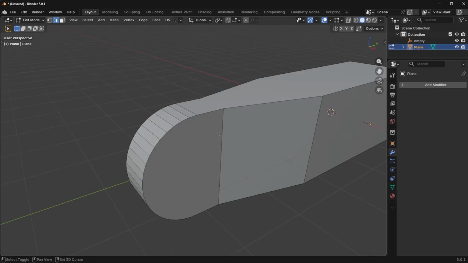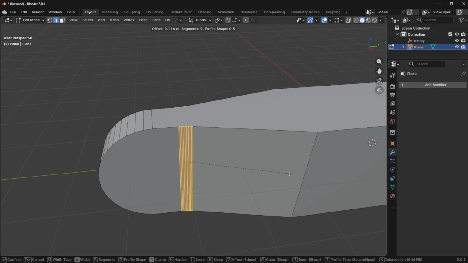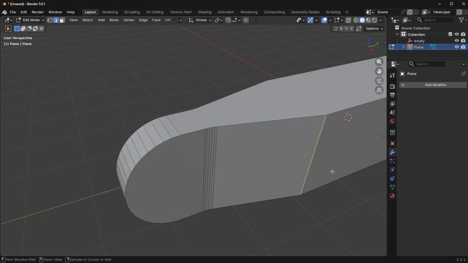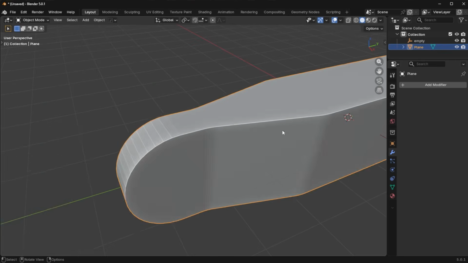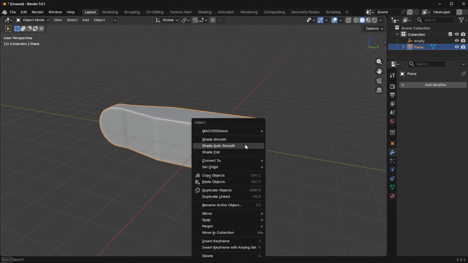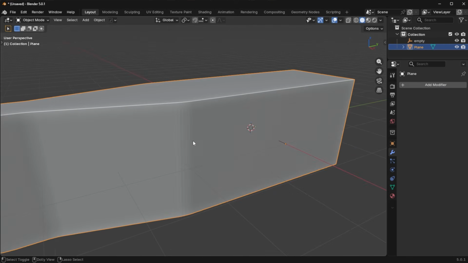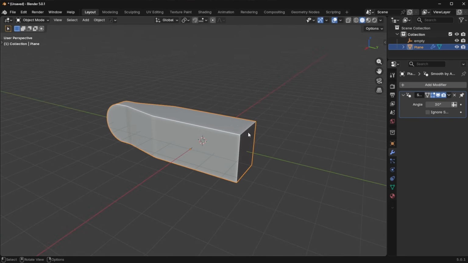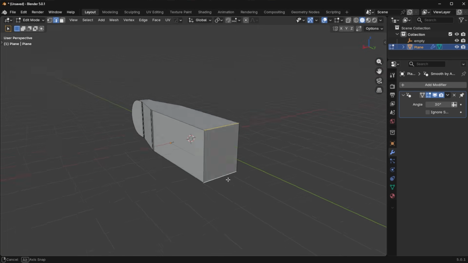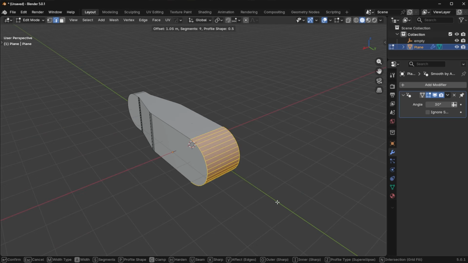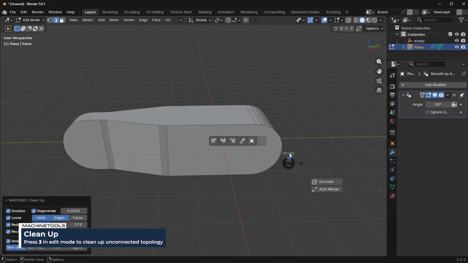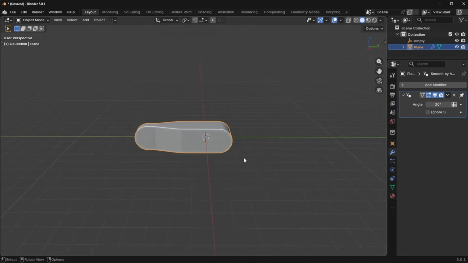Now what I want to do here is take these two edges. I'm just going to bevel right there. Going to do the same thing for this area. Just bevel right there. It doesn't have to be too large, just decent enough. And then I'm going to right click to shade auto smooth just to get those edges a bit more smoothed out. And then over here in the back, what I'm going to do is bevel like that. And then once again, just clean up those overlapping edges. And then we're basically going to have this shape right here.